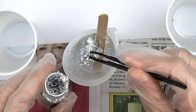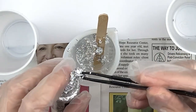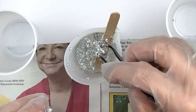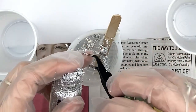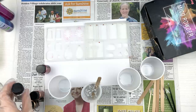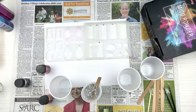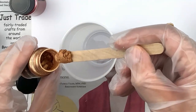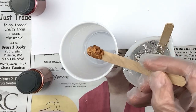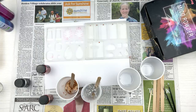So now I'm adding foil. I want to add enough where it's nicely throughout, but not so much where it's more foil than resin, because I don't like that texture. I like it where it's just spread throughout. And I'll show you, and then we can fast forward. Mica powder goes a long way, which is great because then you can use a lot. I'm gonna put about that much. I don't know if you can tell. Put it in there, and then I'm gonna mix it. I'm gonna do that for all 4 of them, and then I'll show you the next part.